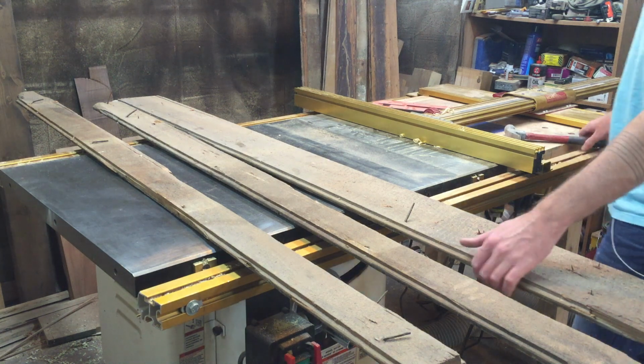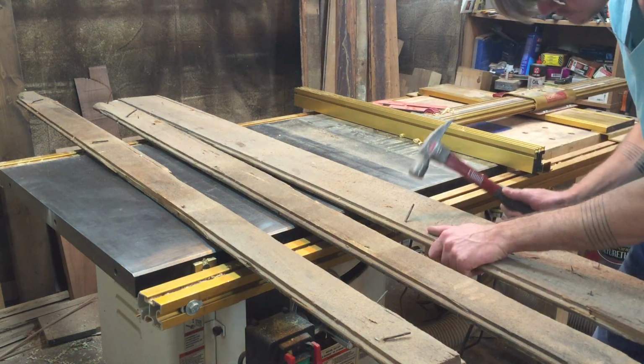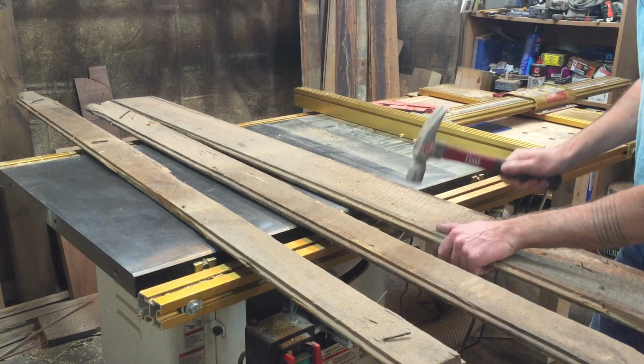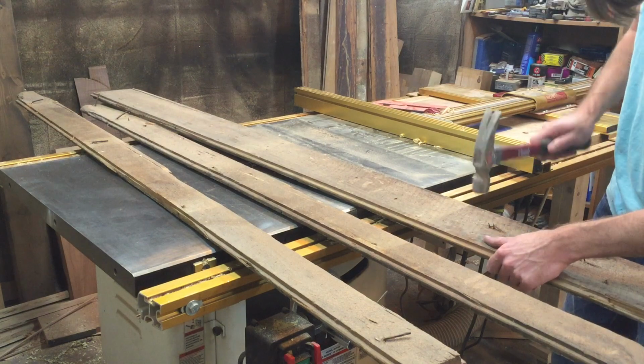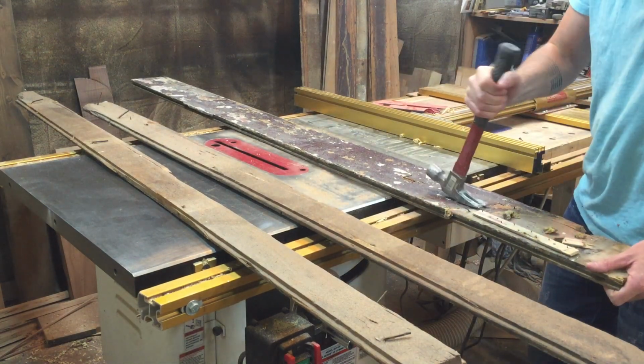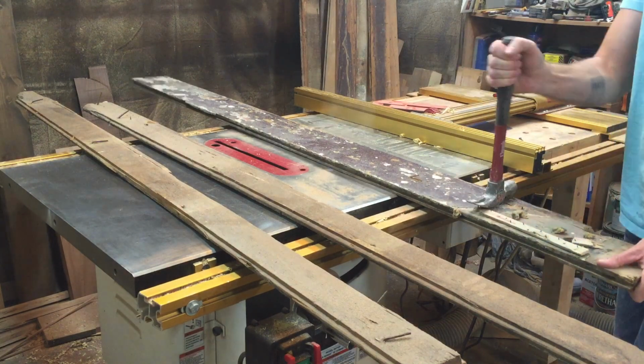This lumber is heart pine, and it came from a floor out of a brownstone in Baltimore. It's about 150 years old. So the first thing I need to do is remove all of the metal from it. It's got nails and staples and all kinds of other junk in there.